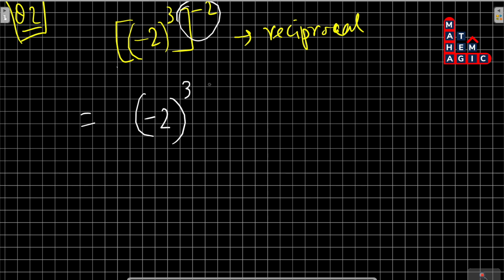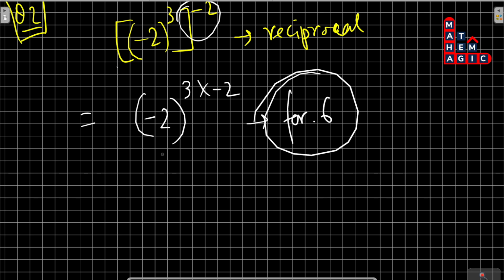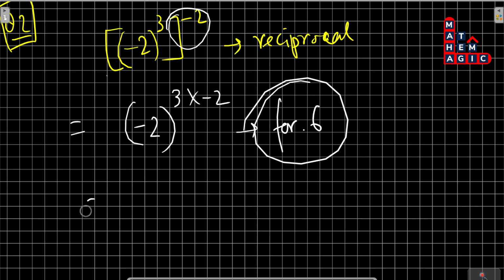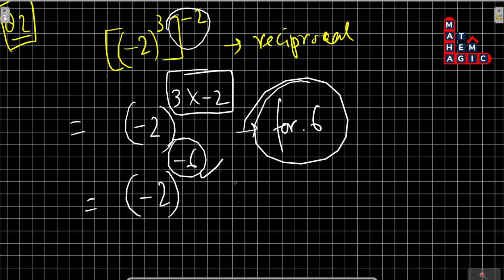As I've told you, if there are multiple powers, meaning more than one power, they simply get multiplied. Is it all clear? If I show you one more time, you will see this is from formula 6. Take a screenshot of that particular formula page, and you can get to know that. Alright, so now let us go to the next step. Minus 2 whole to the power minus 6 we got, because 3 into minus 2 is minus 6.